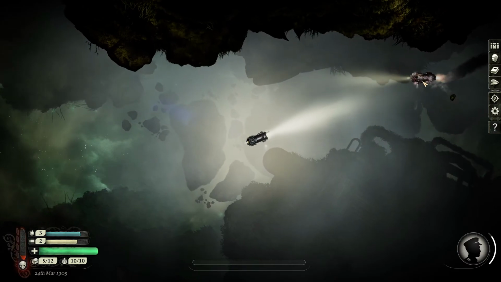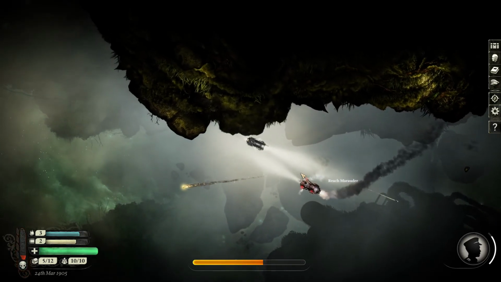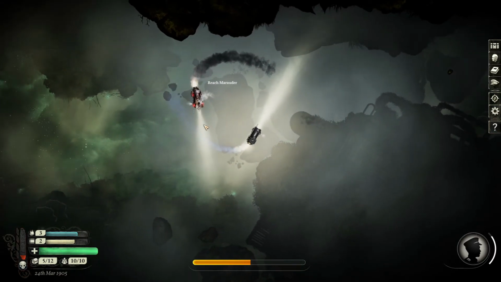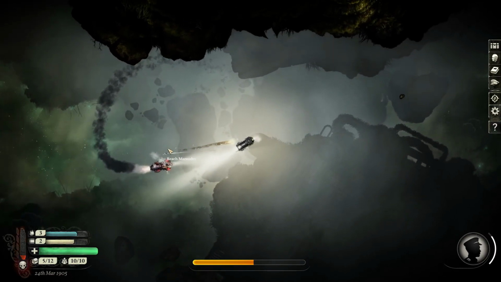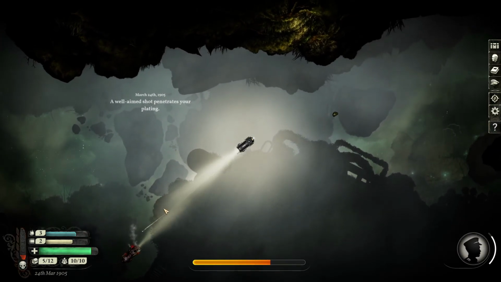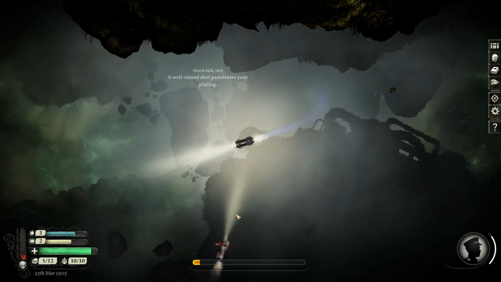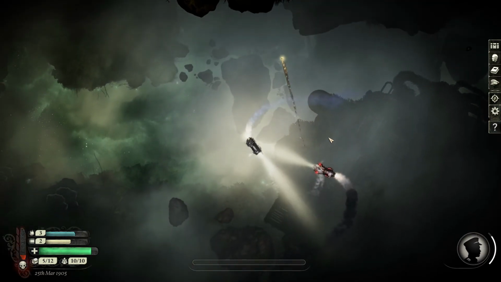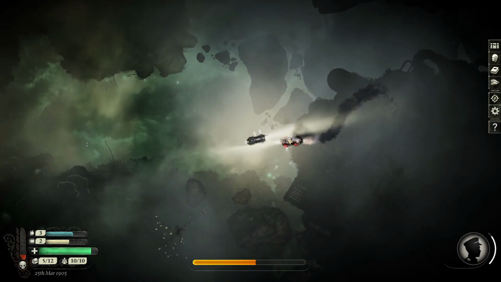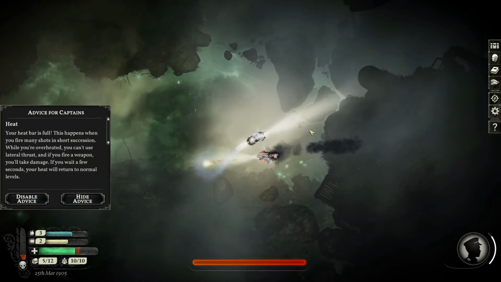Hello? Friend or foe? Oh, that's a Marauder. Oh, boy. Oh, yeah, we have a heat bar that we need to not overheat. Careful. Oh, boy. That was a big hit. A well-aimed shot penetrates your plating. Ooh! He's a tough bugger. Oh, we're overheating. Oh, we're taking damage. Oh, boy. The heat bar is full.